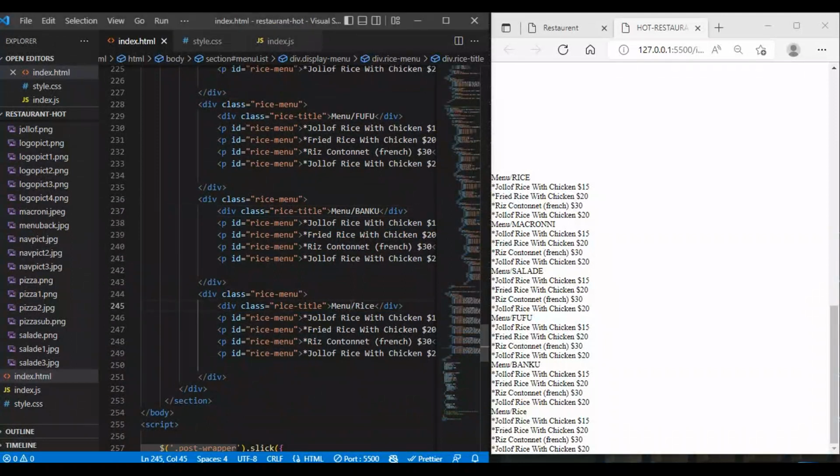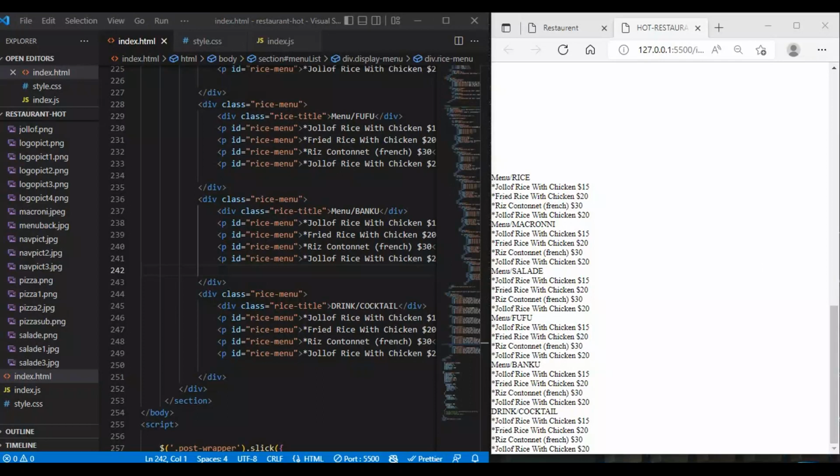So just drink, this is the drink part, cocktail. So let's quickly move forward.